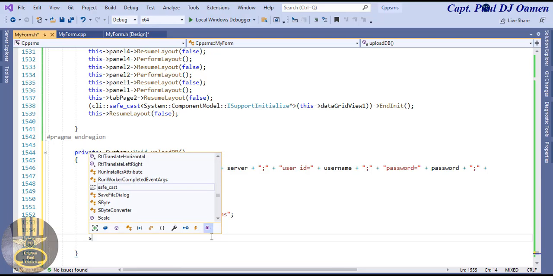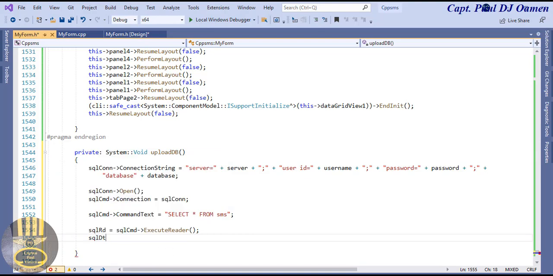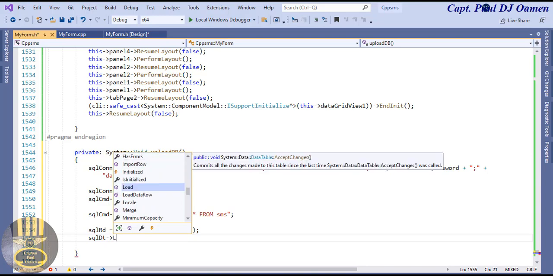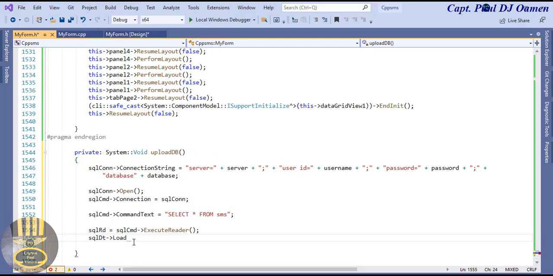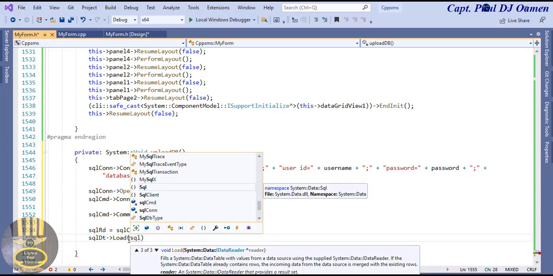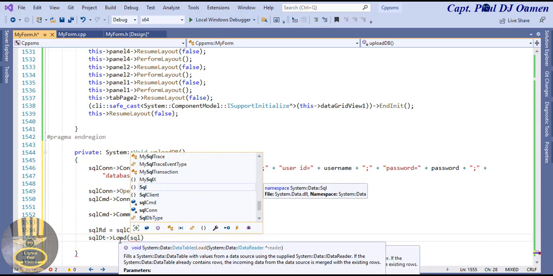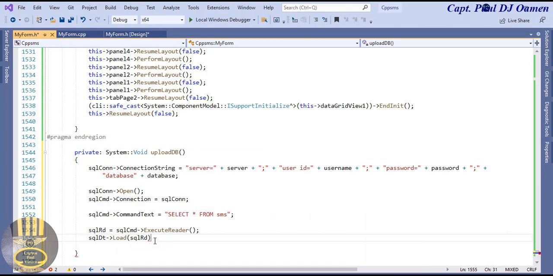Now we don't want our SQL data table. We want it to load whatever we have inside the reader itself. Let's put that in a quote here. SQL reader. There.